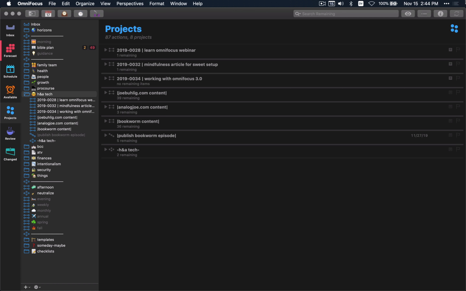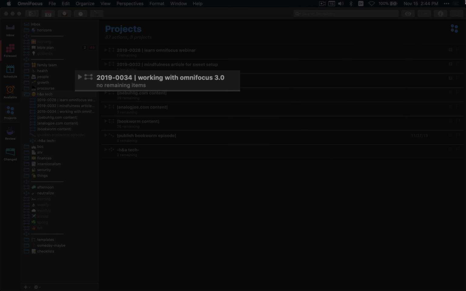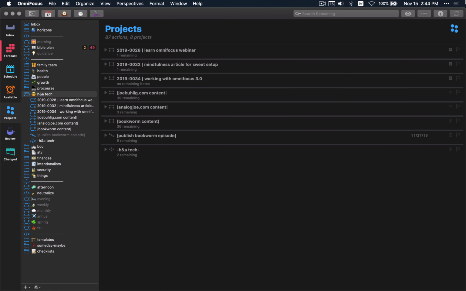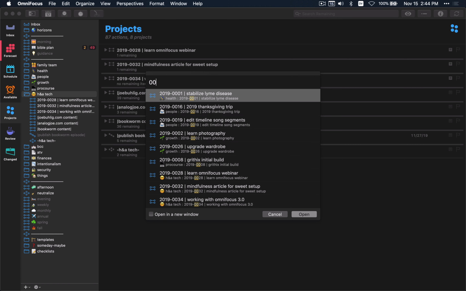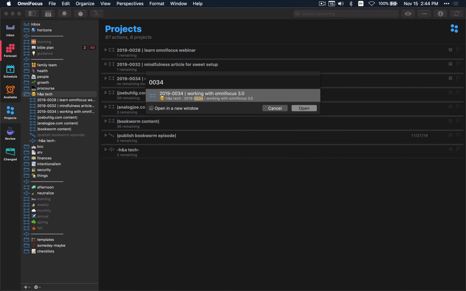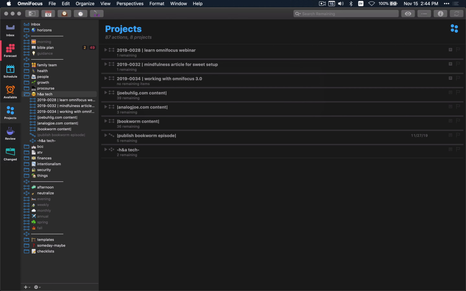The beauty of having this naming structure is that whenever I see a number, I always know it's a one-off. But whenever I need to add a new task to something, if I happen to know the project code for it, which in some cases I know that 4-digit, so for working with OmniFocus 3.0, I very quickly, for whatever reason, knew that it was 0034, as you can see here. That particular number, I could always do a search for it. So if I go into the OmniFocus search, do my 0034, there's that project. That makes it super easy to get to things.